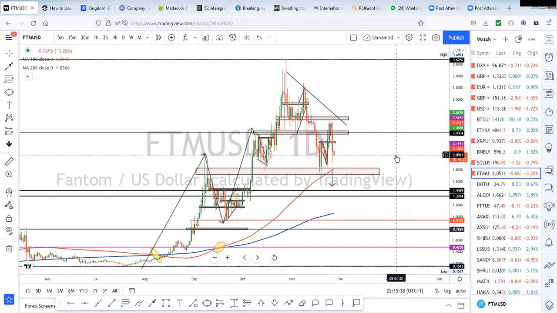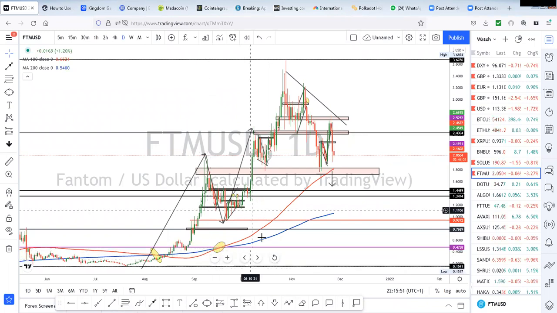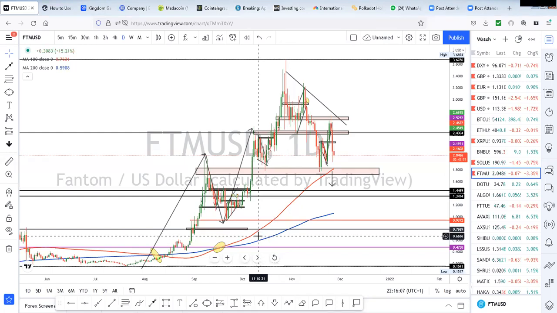Meanwhile, when the shorter term moving average is below the longer term, you understand? When the blue line crosses over the red one and is above, the red one, which is the 100 moving average, is below the blue one. That means the price is trending up. But when the red one is above the blue one, and the blue one crossed below and stayed down, that means the market is bearish. The market is trending down. Are you following?